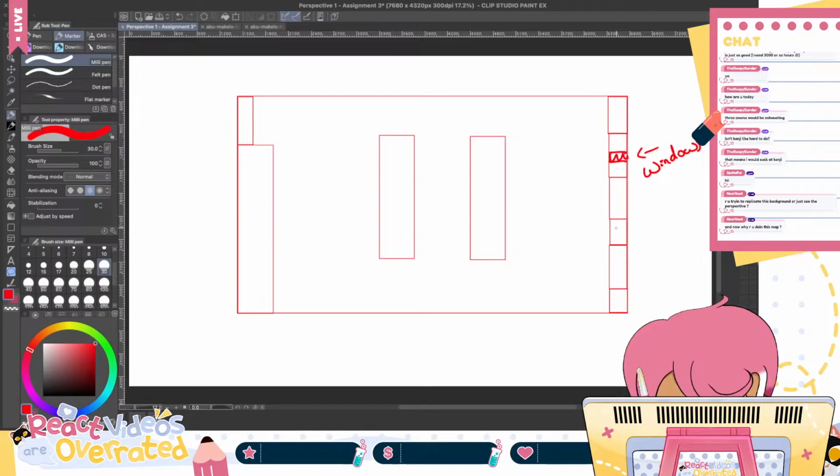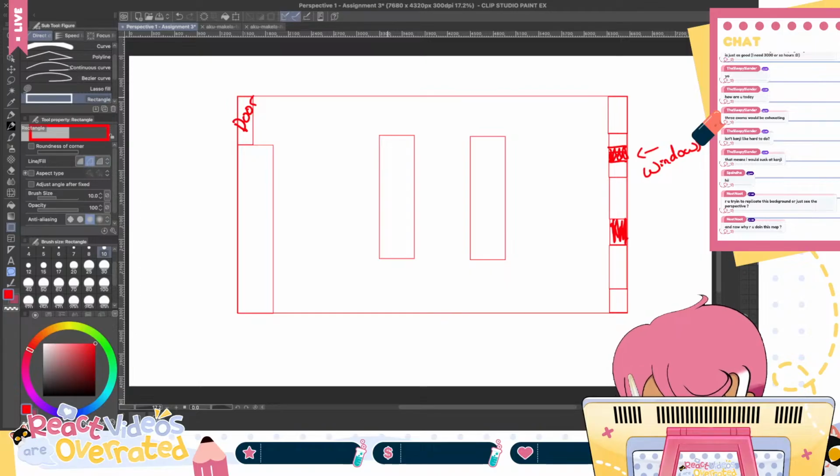Like actual foundation in between, so it's not full windows on the side. Desk, door, and we want, I guess, a whiteboard or a blackboard up here.